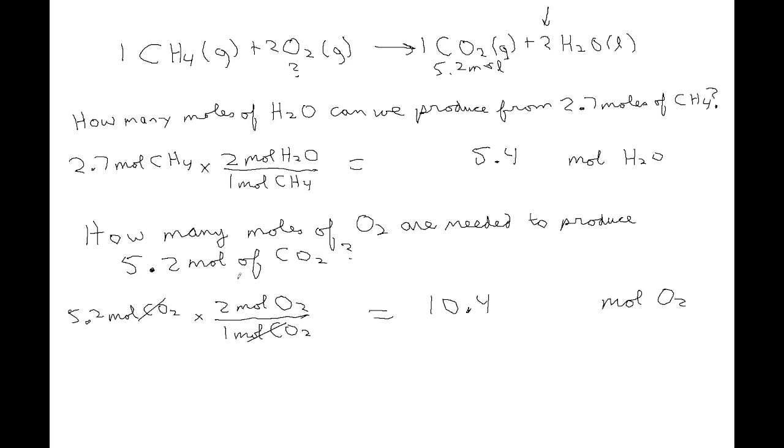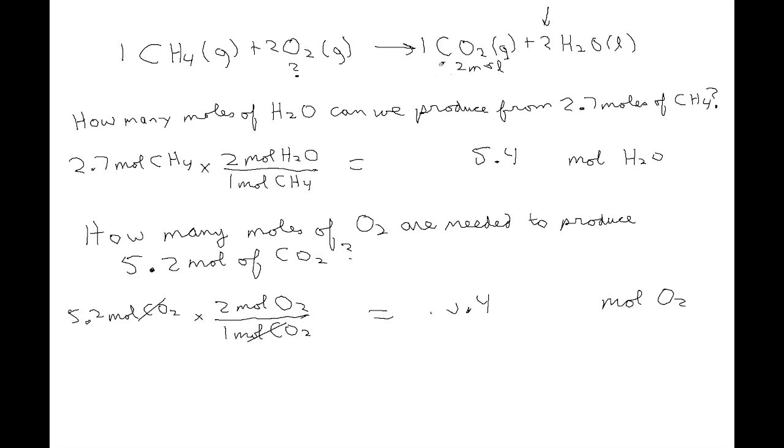But the nice thing about this unit conversion approach is that it really wasn't any more difficult mathematically. In fact, you hardly even have to think about the fact that you're going backwards. If you just do this systematically, it just works out just as nicely. So the lesson here that we're trying to learn is you can use this to figure out an unknown amount of product from a given amount of starting materials. Or just as easily, you can figure out an unknown amount of starting material from a known amount of product.